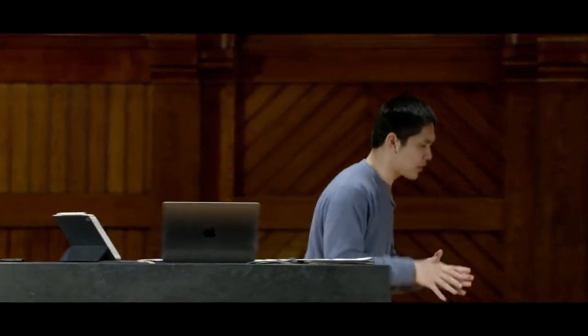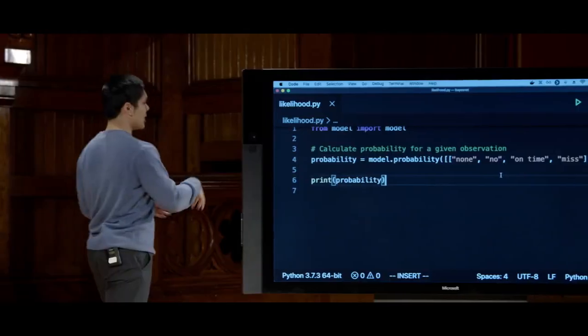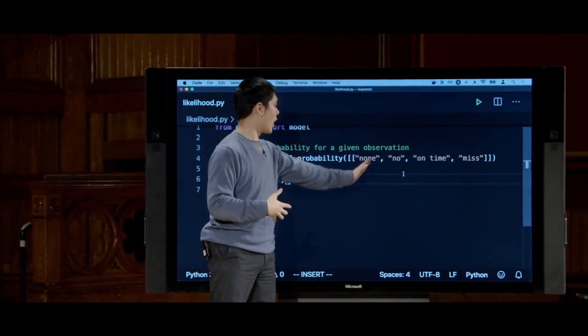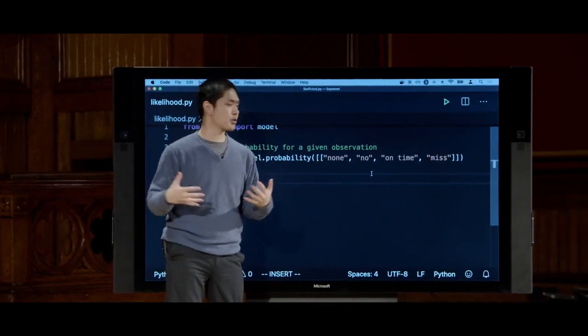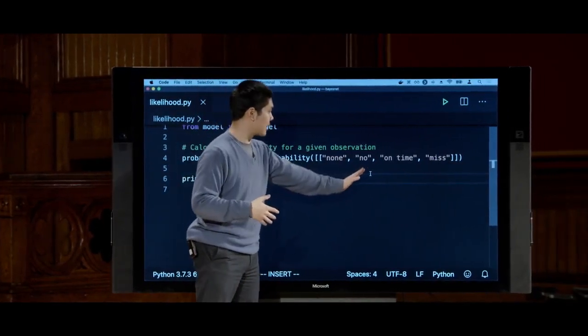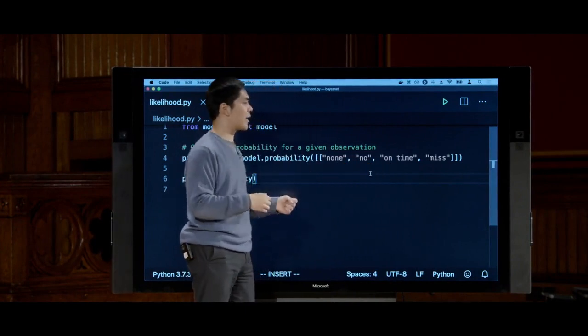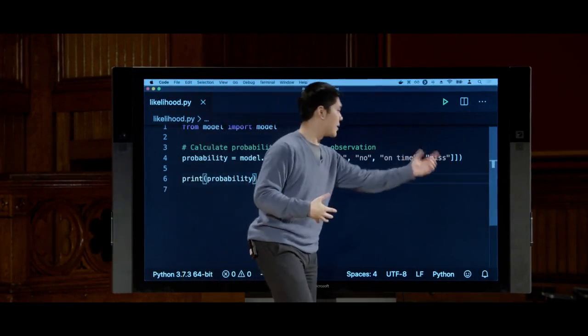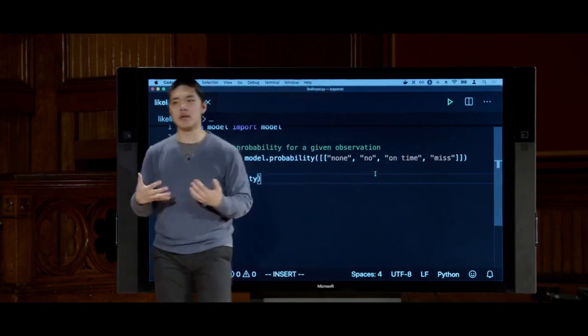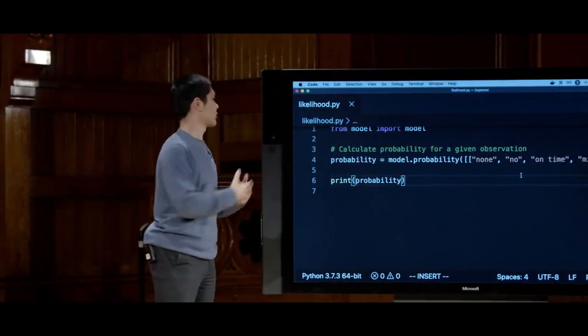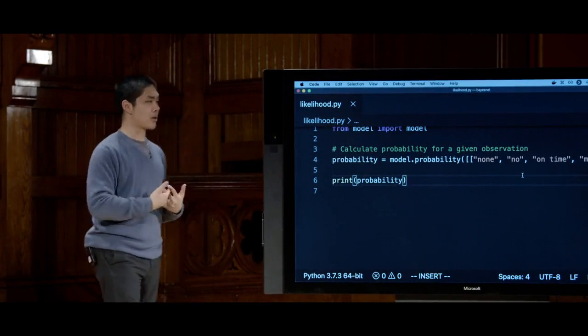And so this is really just an implementation of the calculation of the joint probabilities that we did before. What this library is likely doing is first figuring out the probability of no rain, then the probability of no track maintenance given no rain, then the probability that my train is on time given both of these values, and then the probability that I miss my appointment given that I know that the train was on time. So this, again, is the calculation of that joint probability.